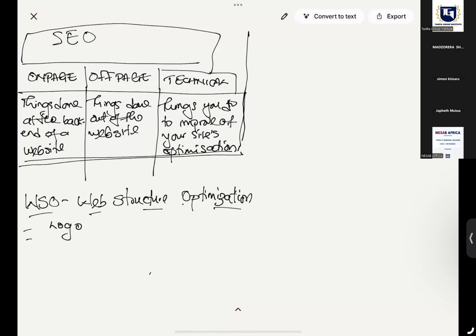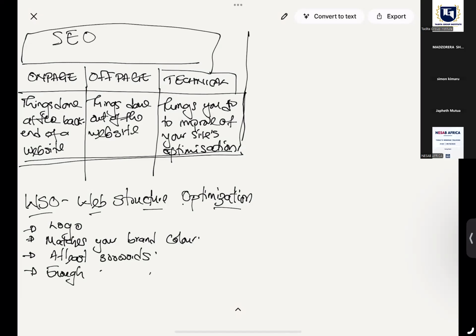You make sure that your website matches your brand color. Make sure that each web page has at least 300 words. Make sure you have enough relevant keywords or phrases.